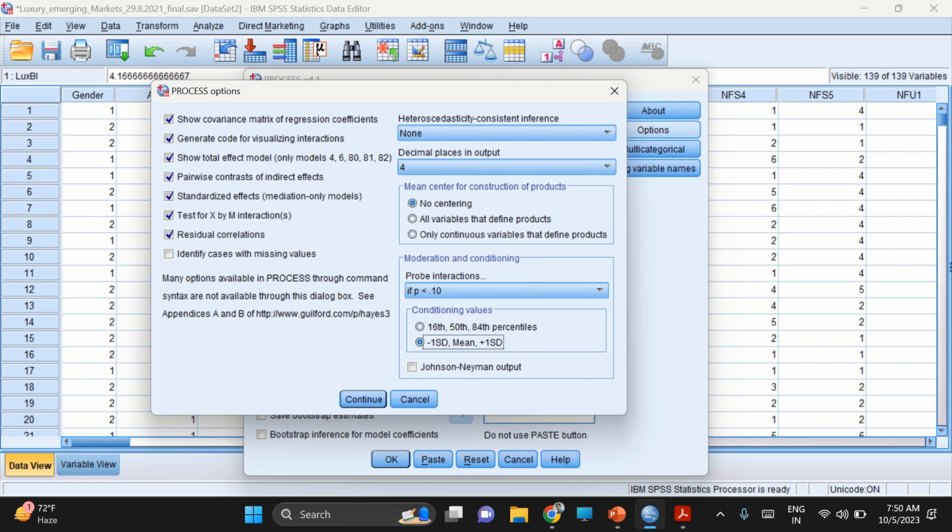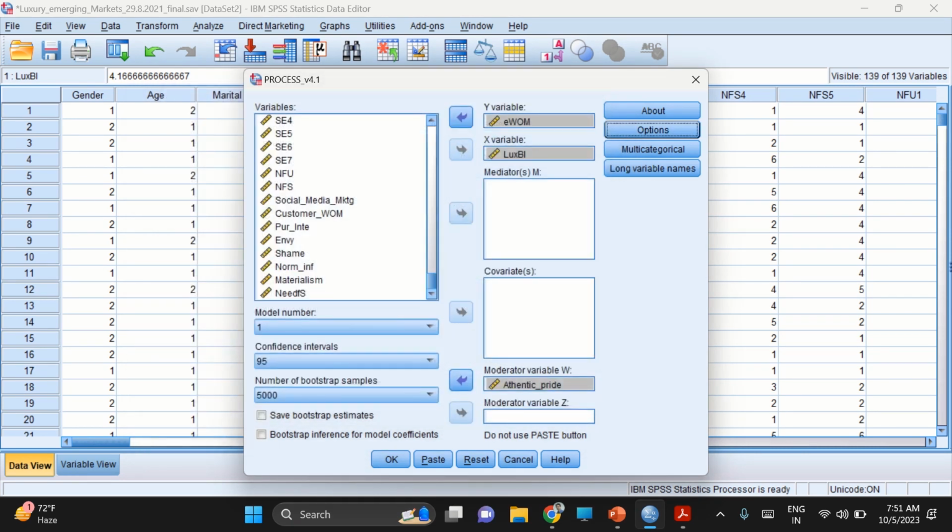And we use the Johnson-Neyman output to see whether at each level the relationship holds significant or not. That is add-on information that helps us understand at which level the relationship is stronger or weaker, and provides important insights for decision making. So let me click on continue and click on OK.